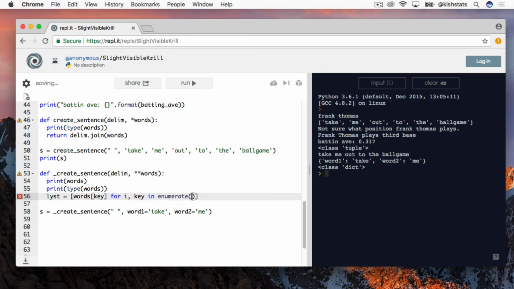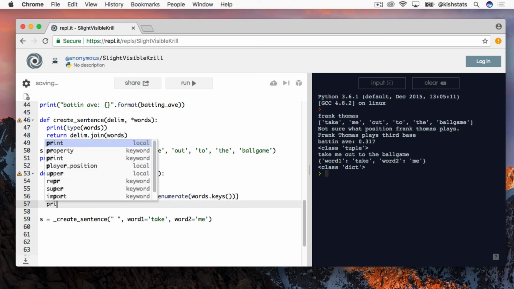That is a built-in Python function, and we're going to be enumerating a new list based on the values for each key. So we need to pass in words.keys. And just to verify, we'll just go ahead and print the list.